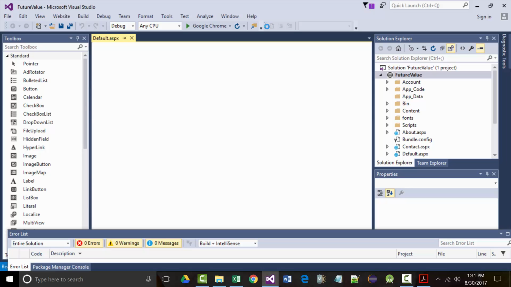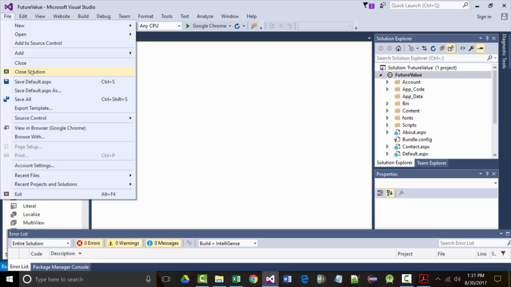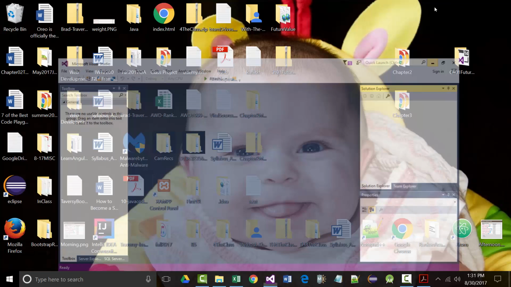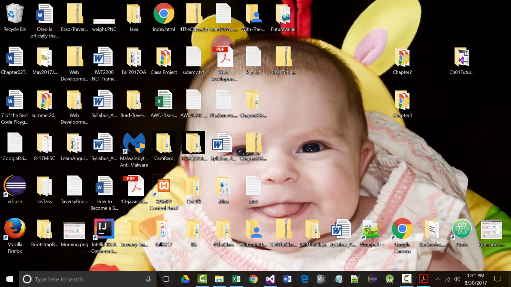Now, it's good news, bad news, and the bad news is I had you build this, and it's got way more stuff in it than we need. Okay? So what we're going to do is this. We're going to do a File, Close Solution. All right, so Visual Studio is still up. Okay. If you want to keep that file, you can. If you want to go out and find it on your desktop, the folder, you can just get rid of the folder if you want to do that. It's up to you.